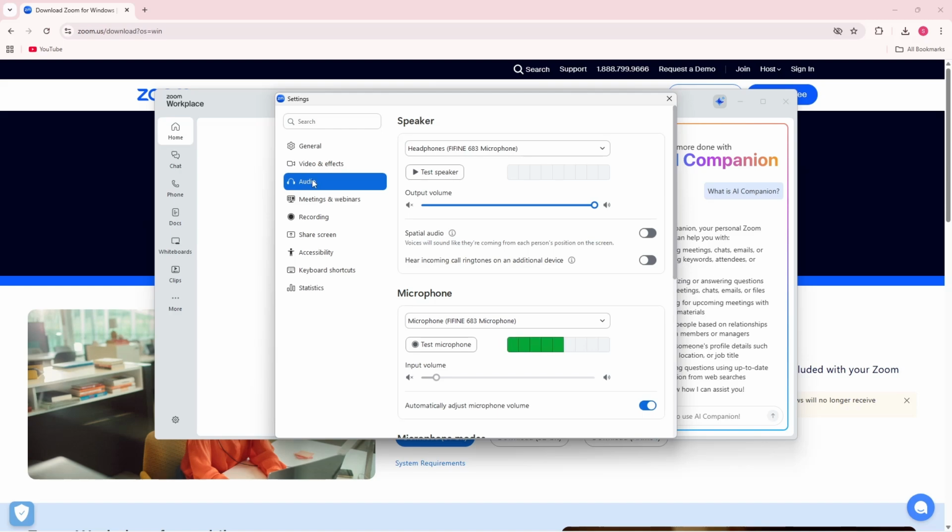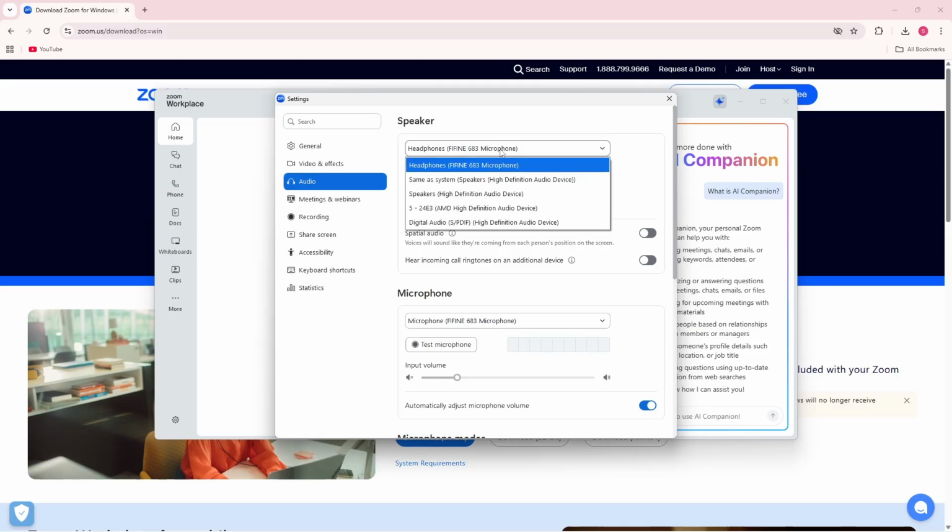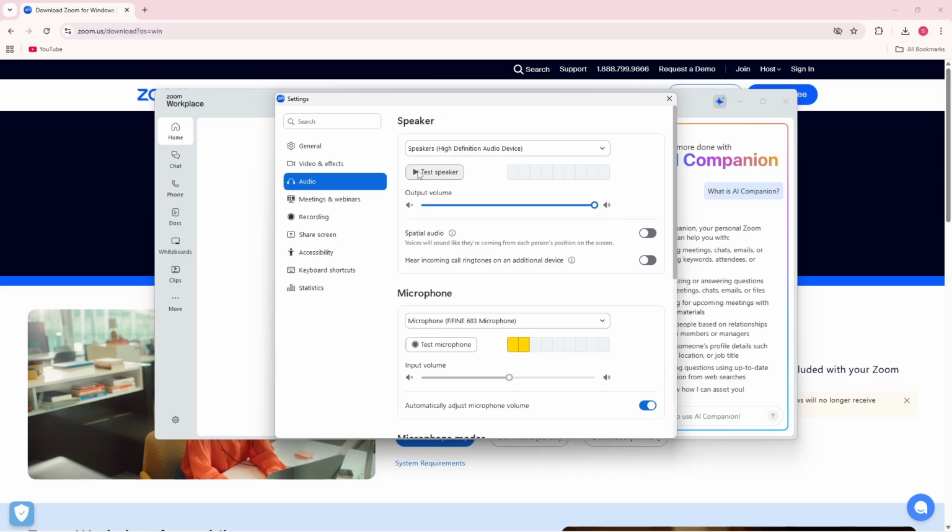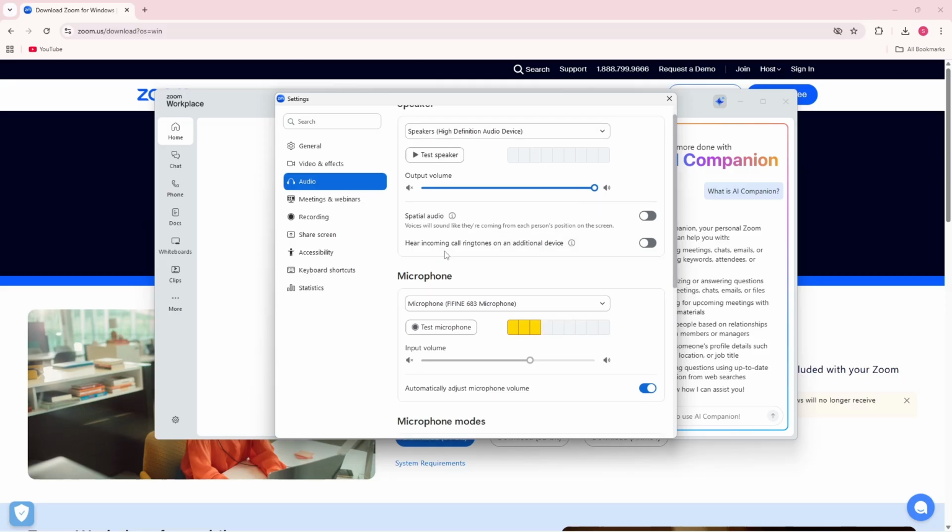Here on the audio, guys, if you are having issues with your volume, as you can see, we have the speaker. The problem with this is that it is selected as my microphone. So guys, just make sure you have your speakers or your output on the right device. Here, as you can see, I have speakers. So make sure to select your speakers so you won't have any issue, and you can test it out as well, and it will play some music. And you will have multiple options as well, like turning this on based on your preferences.